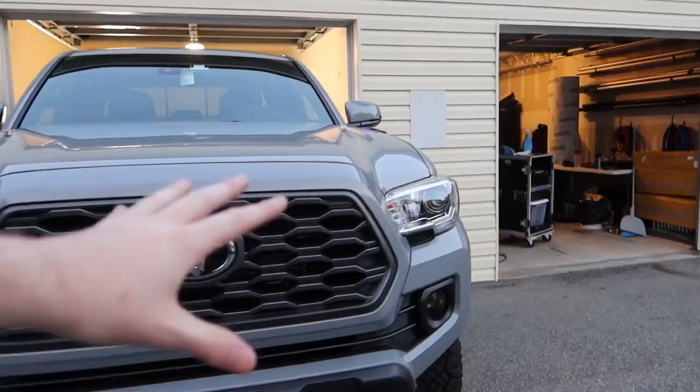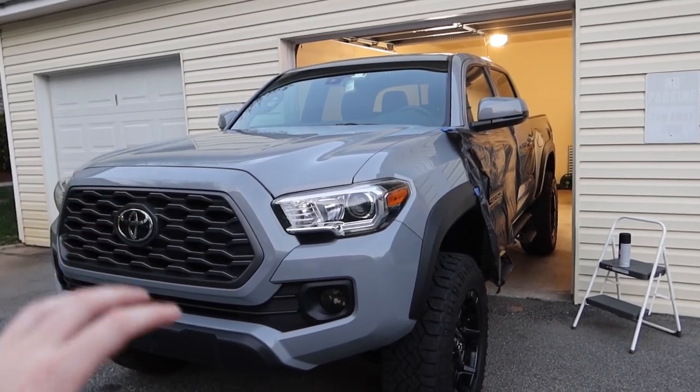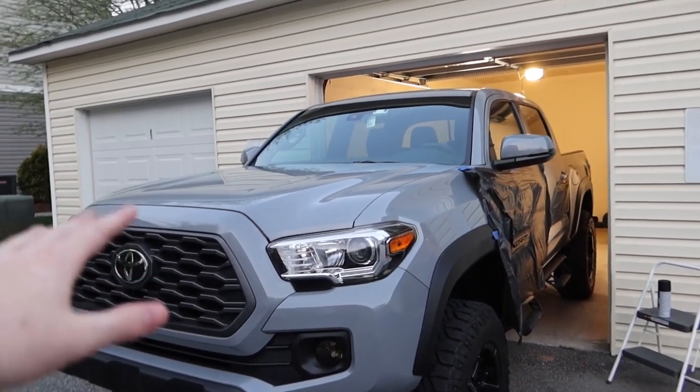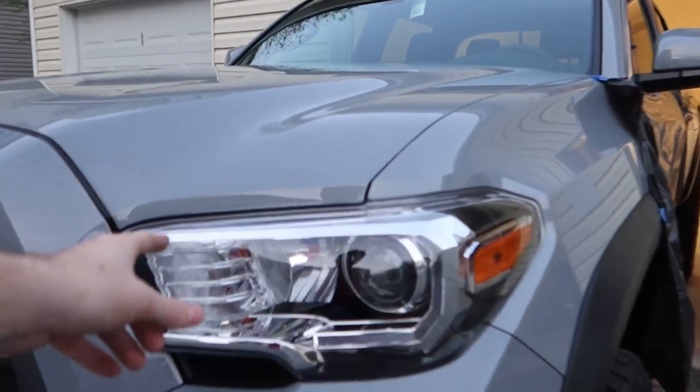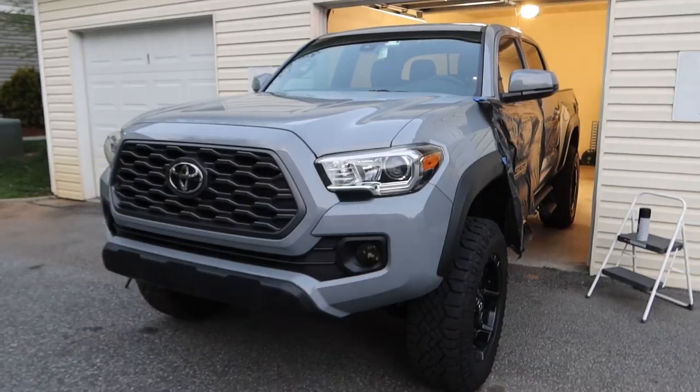When we get rid of all that masking, man, guys, you probably know what's coming. We got a new grill coming of some sort. I'm not sure what grill it's going to be. And then also completely taking apart these headlights. Like all this chrome you see in here, I'm going to literally paint it completely black. This thing's going to look sick.